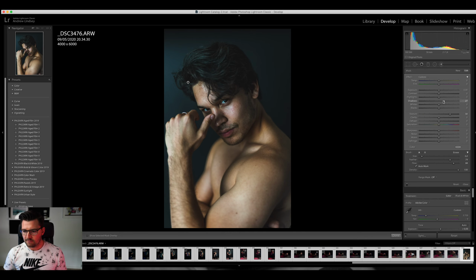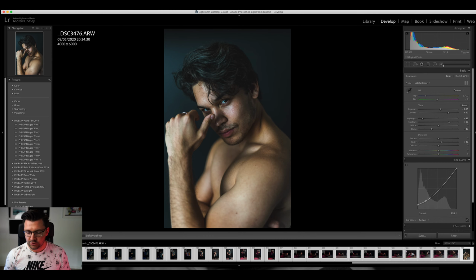So there's that. You can see how the highlights are. And bring up some more of those highlights. See how the blacks are? No, we don't want to affect the blacks because then this happens and that's when you start seeing your mask. So we're gonna keep it there. A little bit of clarity. Perfect. So on to the next thing.